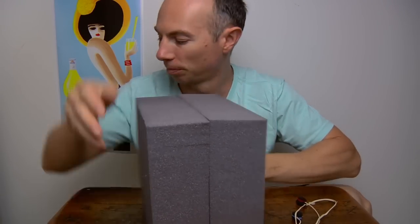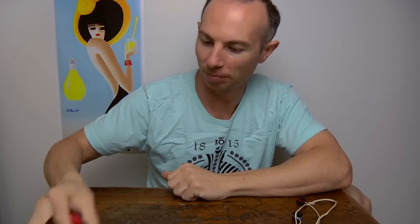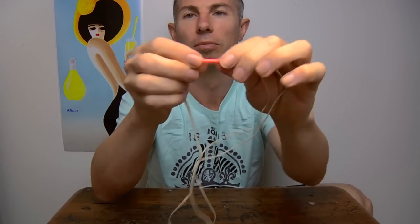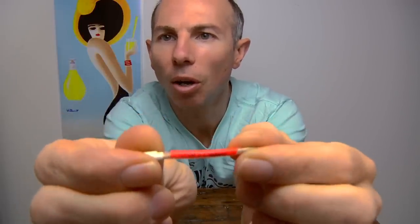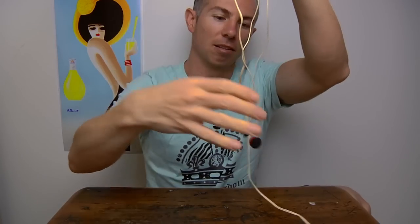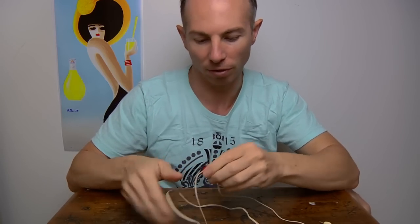One foam block. One blade. Scissors. OKM II Classic Binaural Microphone.